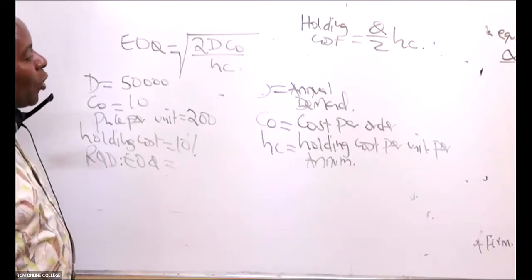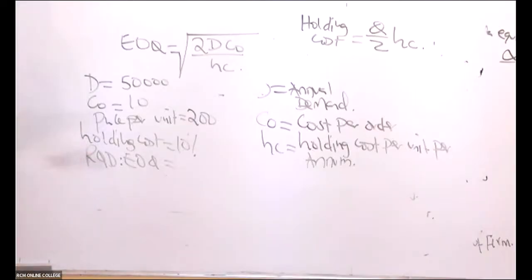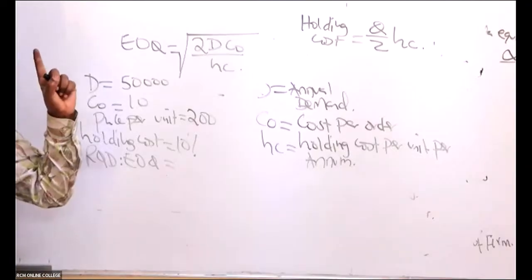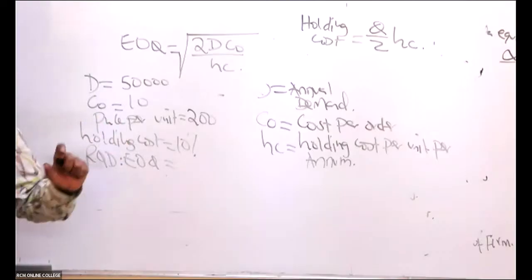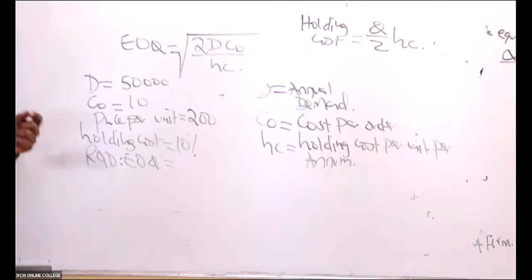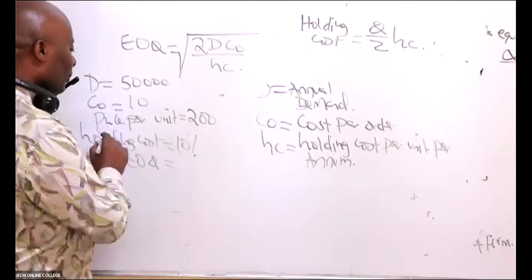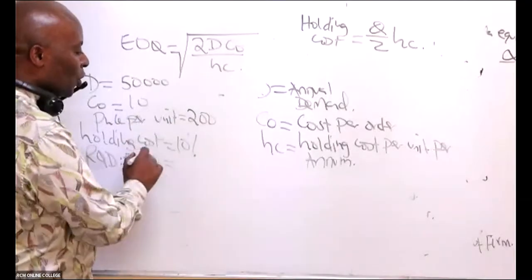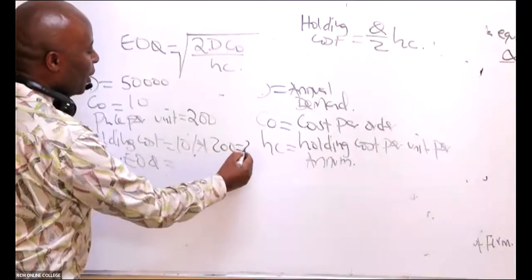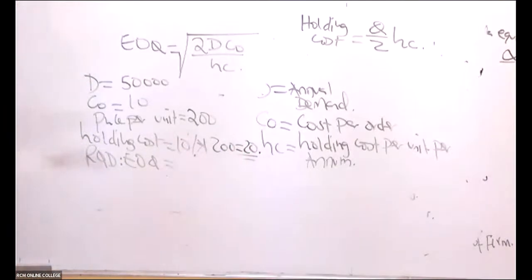One thing that you have to be quite conscious about is this holding cost whenever it is given as a percentage. Whenever it is given as a percentage, I must know it is a percentage of what? The price. Yeah, because price is the one that is being tied into the stock item. It is that price which is being held in one item, because we said holding cost per unit per annum. So please remember that this holding cost, even if the examiner doesn't tell you, shall be in shillings. So it shall be 10% of the price, which is 200, which gives us how much here? Somebody? 20 bob.